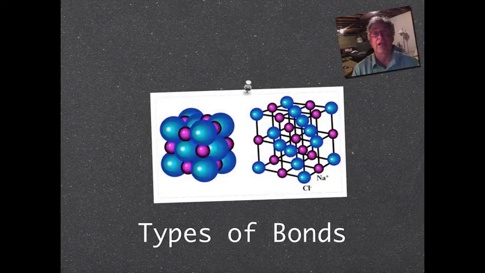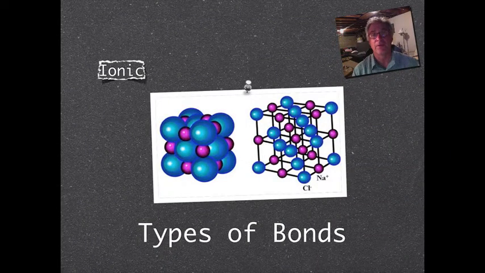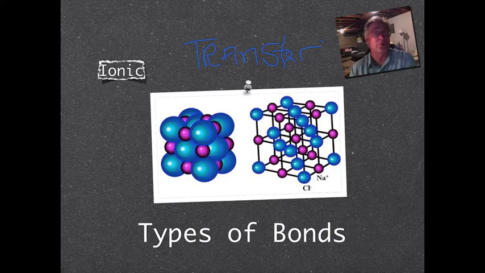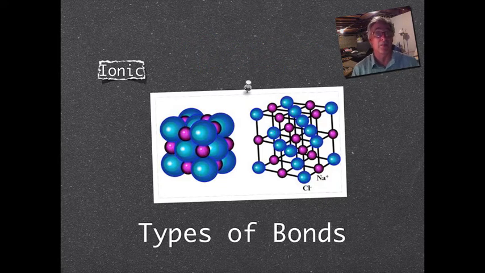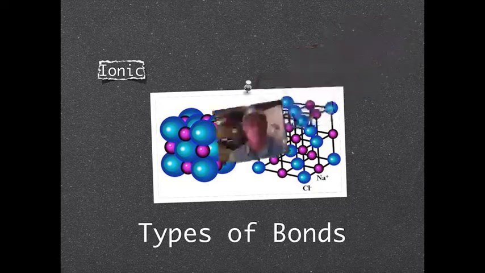The first type of bond that I'd like to introduce to you is the ionic bond. For the most part, one word that would best describe it is it likes to transfer its electrons. It's not going to keep them all in one place, and it's not really going to share them. It's going to move them around, and as it moves them around, it creates a situation where, for instance, the sodium is going to be a little bit more positive than the chlorine, which is going to be a little bit more negative. Because it transfers them back and forth, it's really not losing them, it's just moving them around. So that's what an ionic bond is about. It's about transferring those electrons.